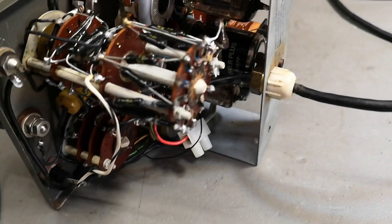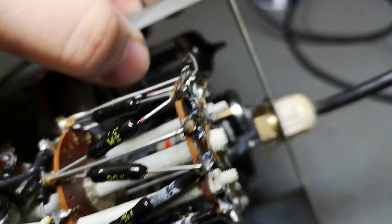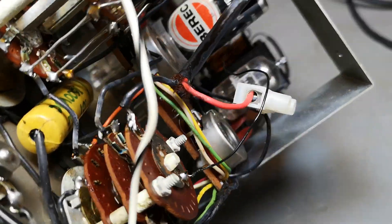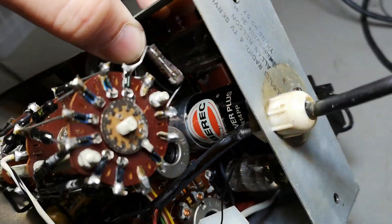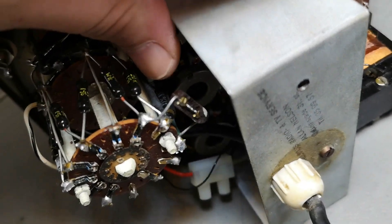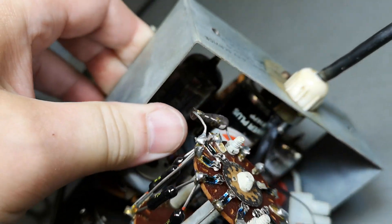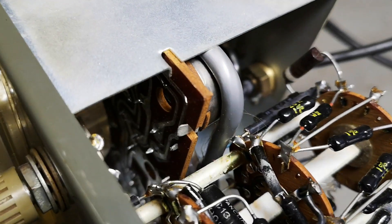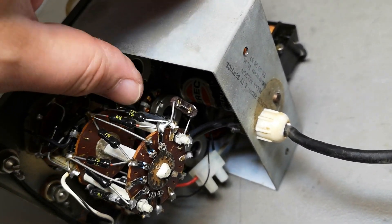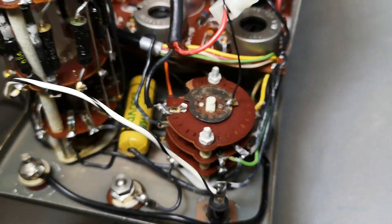Inside we can see the two tubes. I don't see any big nasty leaks - it's actually quite beautiful the way it's made. There is a resistor here that is definitely cracked - that can't be good. I don't expect all the ranges to work. Those contacts - oh, that is not so good either.